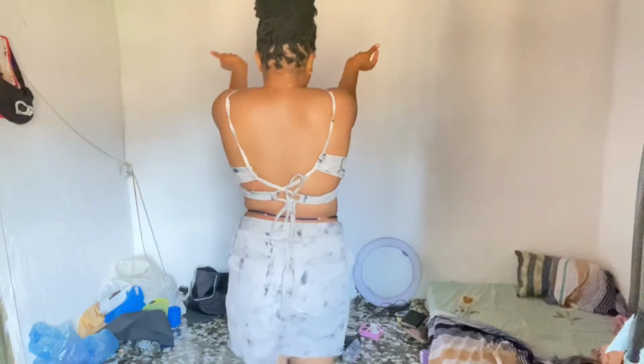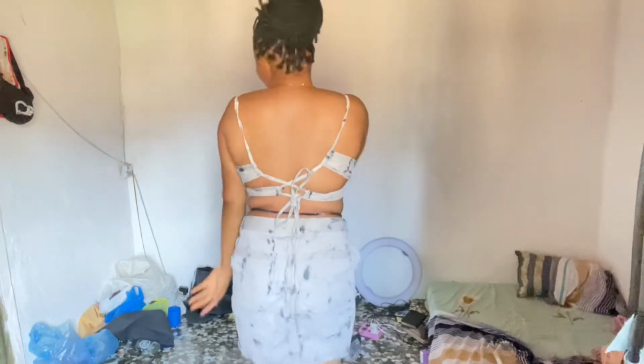My room is a big mess right now because I'm in the middle of filming. So don't look around, just look at the outfit. So yeah, this is the finished look. This is the back. Pow, pow, pow, pow, boom. I'm so in love with how this outfit turned out.